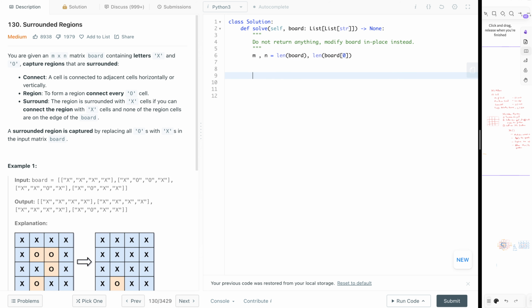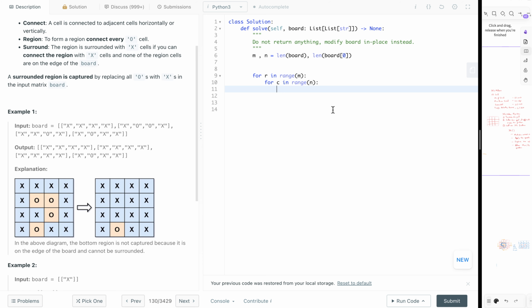Now what we need to do is traverse the board, explore the boundaries, and enter the grid from them. When I'm exploring the left and top boundary, we can see on the left we have the column value as 0, and on the top we have the row value as 0.